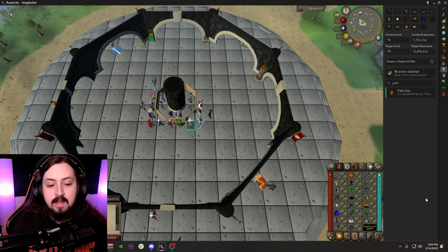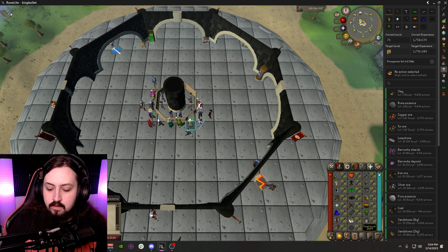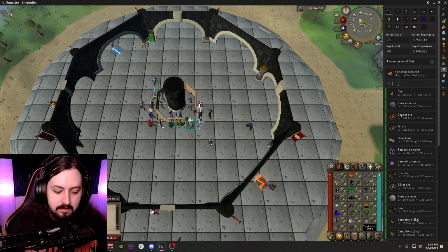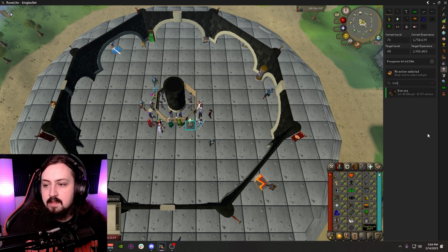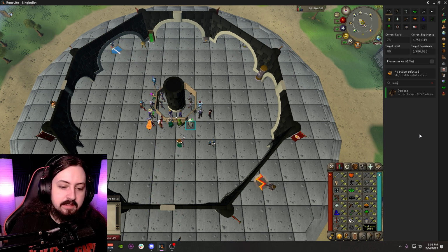But the only problem with that is both of them are the slowest possible skills that I could train. If I go to the 3 rock mining, 3 iron ore rock mining, I can get roughly about 54k experience an hour. Or if we go like this, it would take me a little over 6,700 iron ore to get up to 80 mining, which really sucks.